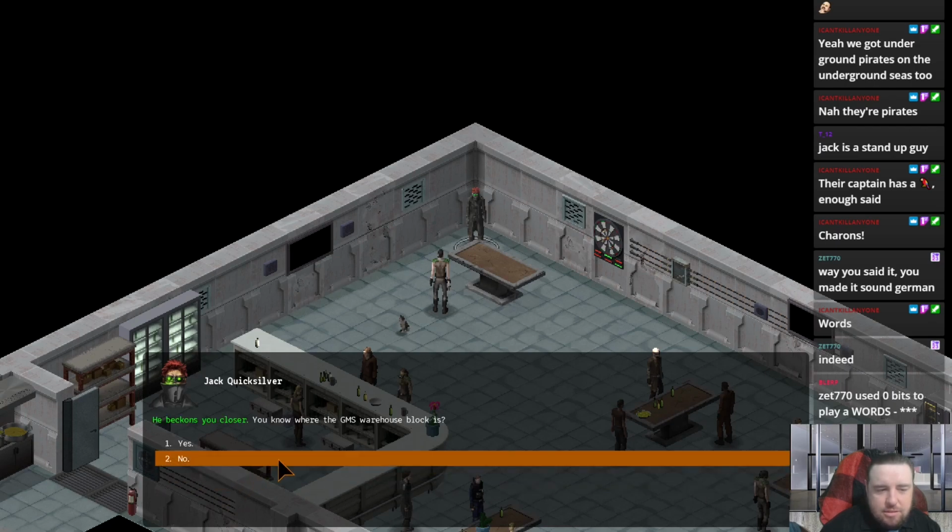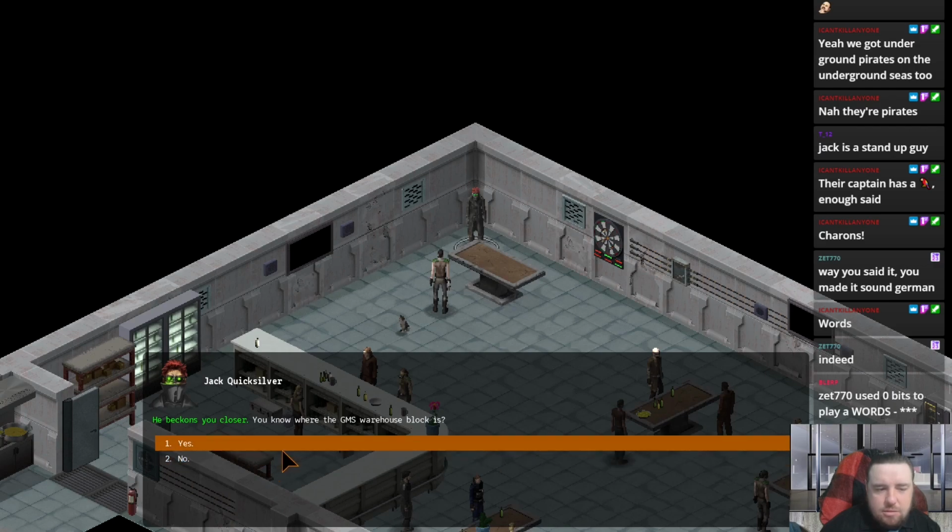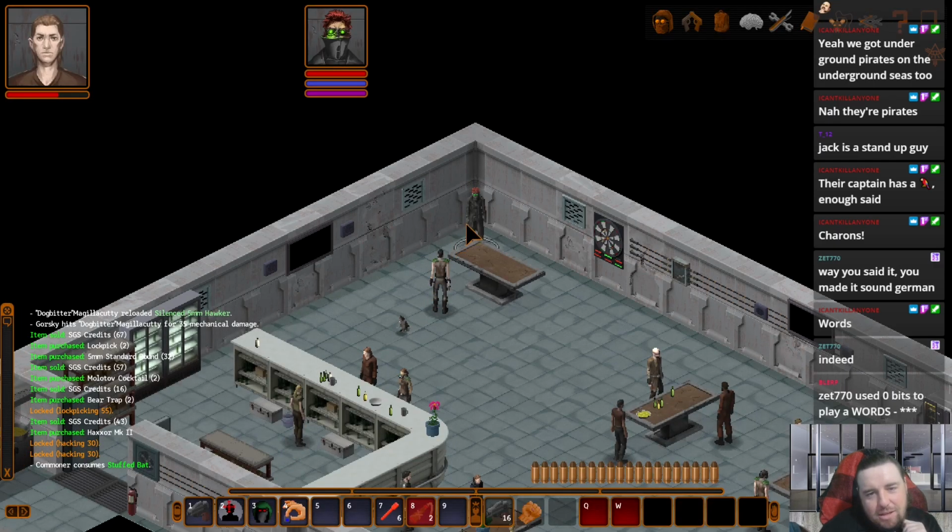Yeah, tell me the details. You better get closer. You know where the GMS warehouse block is? No? Never mind then. Can't risk you getting lost with the package. Oh no!